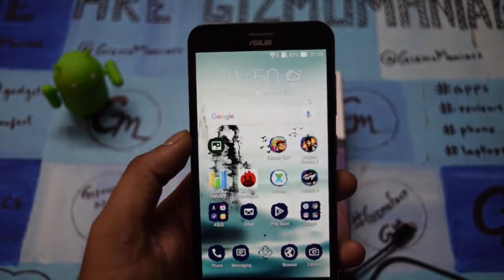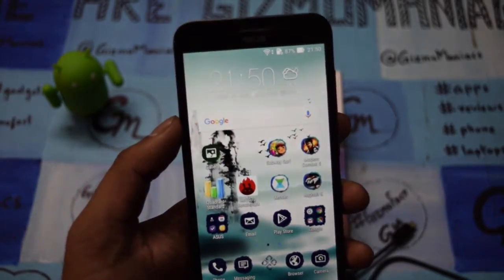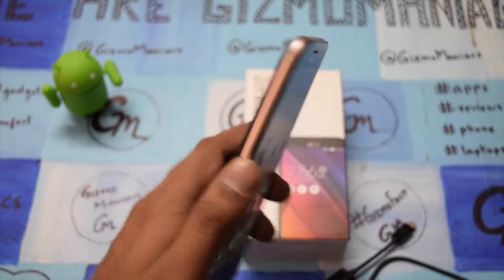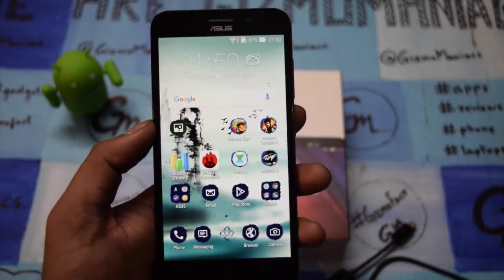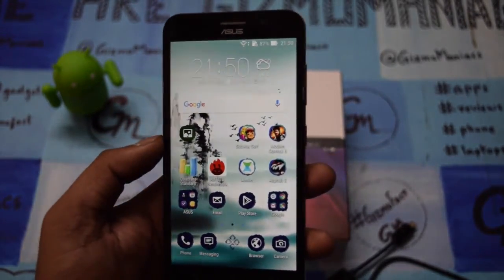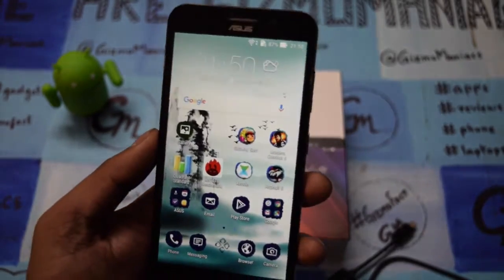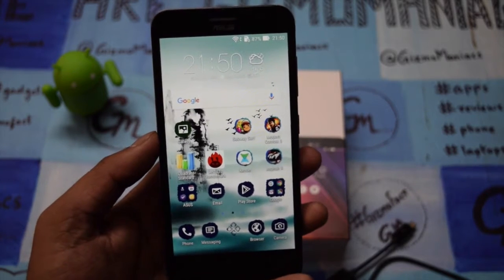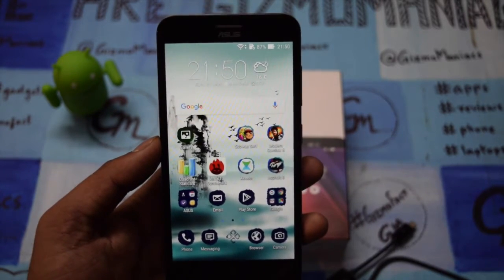The dual SIM works well. The 4G LTE of the device is great. The quality of the device, as far as we have used, I didn't find any obstacles in it. So the Asus Zenfone Max, at the price point it is offering with the battery, is one of the best sets in the market.